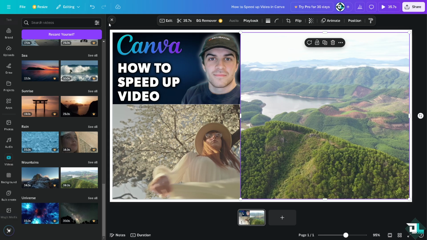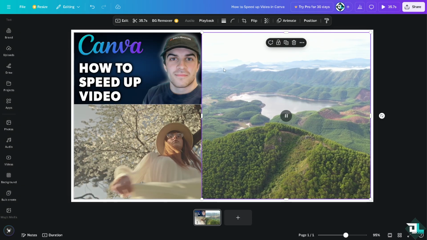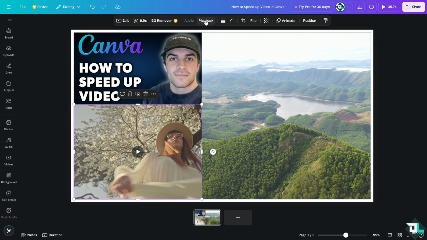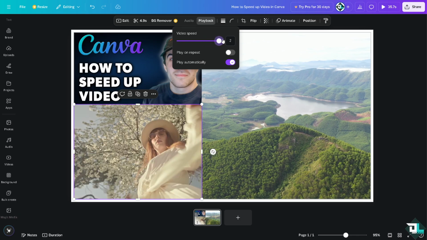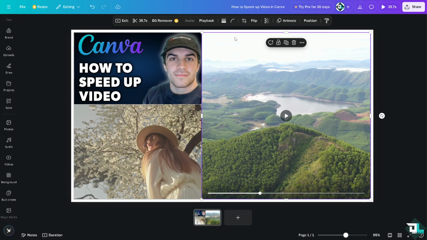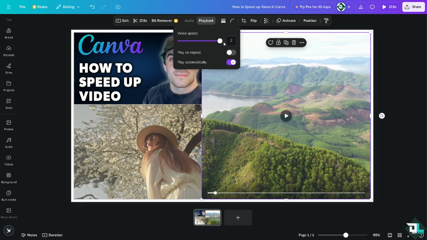Now, another one of the best options for you to change the speed is basically to go to the playback section. You see this tool right here? Click on it and you have the option to adjust the speed. All right, if you want to speed up, you see that? You can also do that here in this section. Click playback and you can increase the speed to a different length.